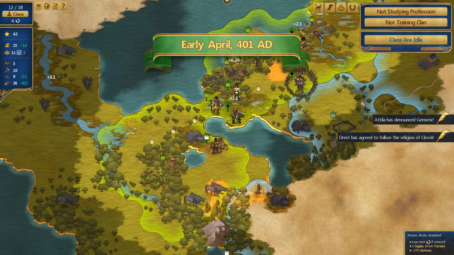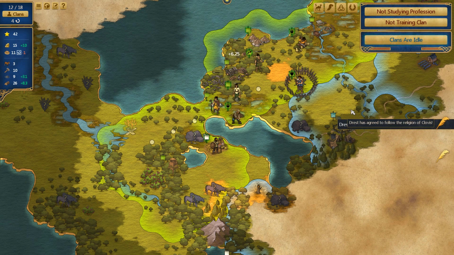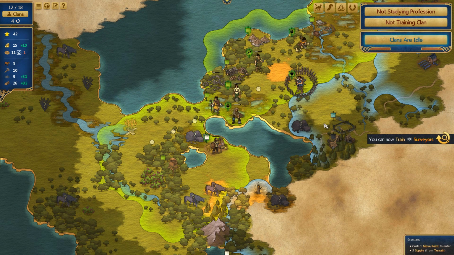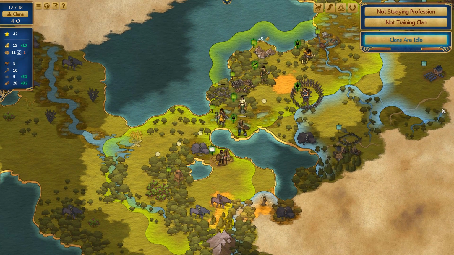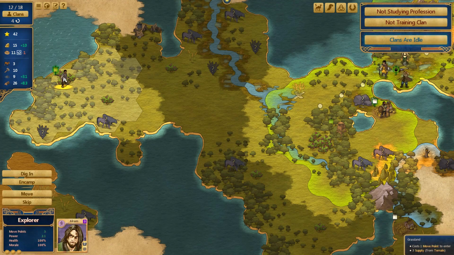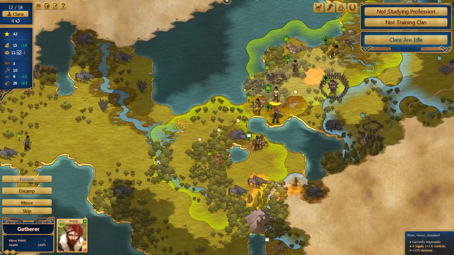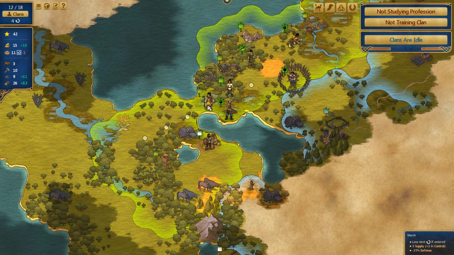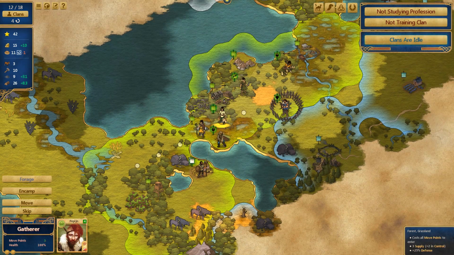Oh, Attila has denounced Genseric. Genseric, I think, is the Vandals guy? I don't know, it doesn't seem to show me anything other than that. Alright, I can train surveyors now. Probably, yeah, I could probably bring my explorer back and train him, and make him the surveyor. Yeah, that works. He's already got 3 points in discovery. That should be fine. Sadly, this is all taking forever.